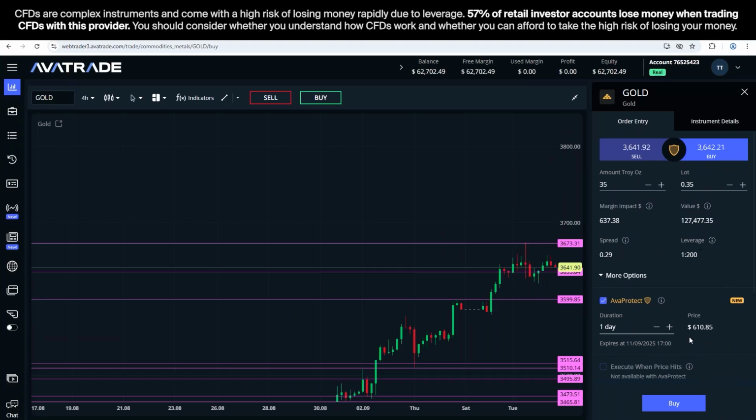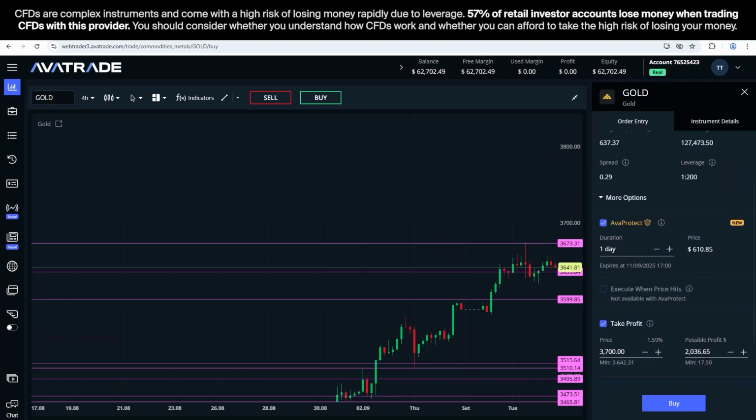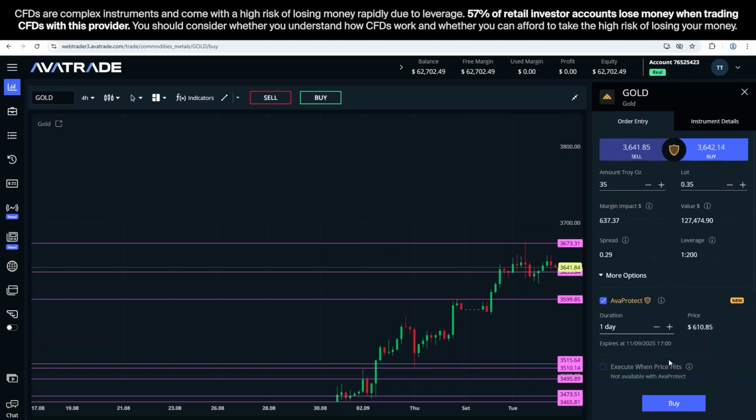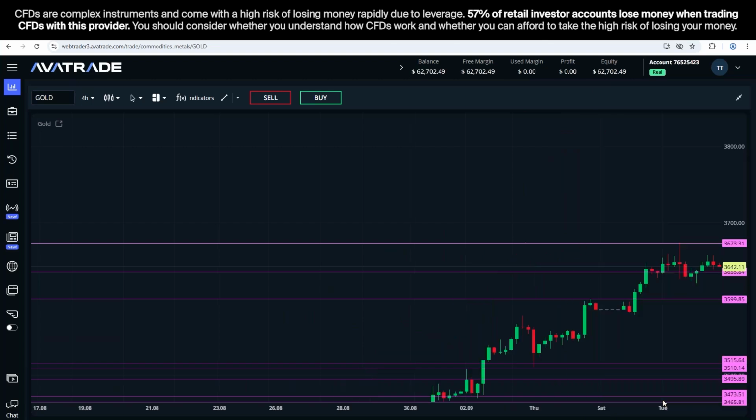So I'm going to leave 1 day protection, brings me a little larger profit potential, a couple thousand, and I'm protected all the way past tomorrow's announcement by an hour and a half. Okay, so I'm in. So now I've opened the trade. I've been charged the 610, which is less than 1% of my balance, and now I'm risk-free. I don't have to sweat it if it breaks this support level.